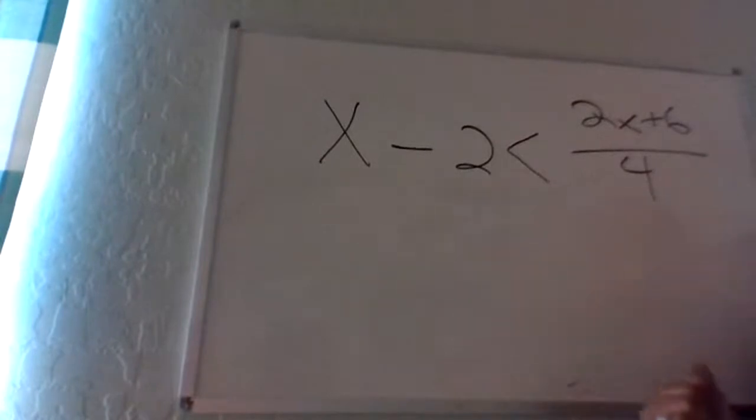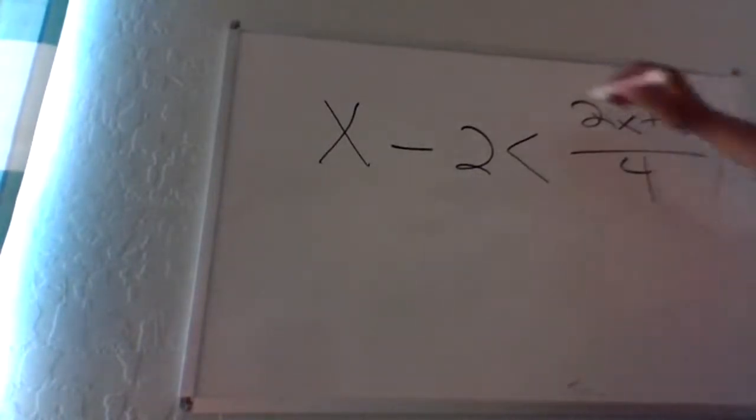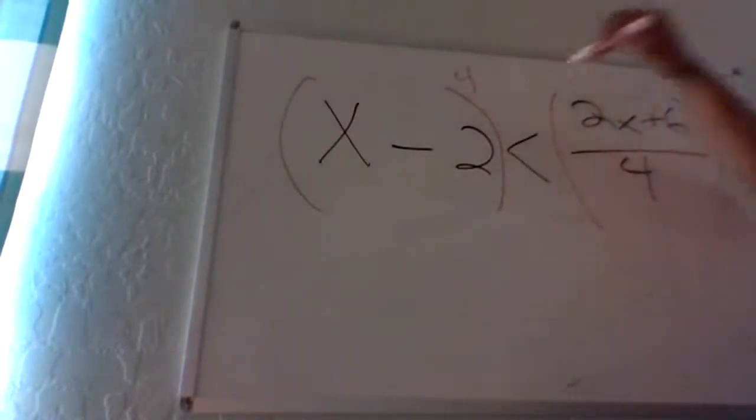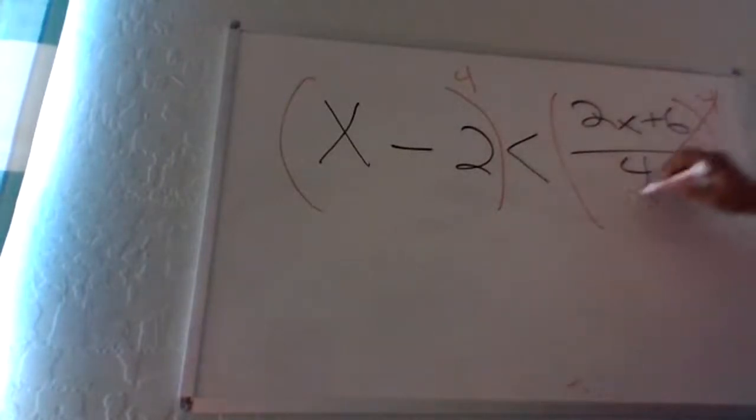All right. So, what's the first thing we're going to do here? Get rid of the denominator by multiplying by 4. Good. So we're starting to get comfortable with this. So we're going to multiply all of this by 4, both sides. So now this is going to cancel out the 4 here. So we're going to be left with.